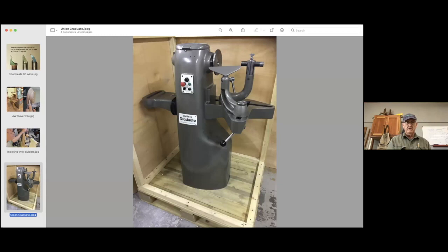The one I was showing, if you want to put me back to screen share, I'll bring it up. This one was going from England to South Africa. Ray, how long is the bed on your stubby? Ernie, if you can increase the picture size once you share, we could see it better. Actually, the one I have is high resolution, so it's okay. Pretty nice. And you can see it's in the crate. The guy actually took two sides off to send me this shot for the lathe book, third edition.